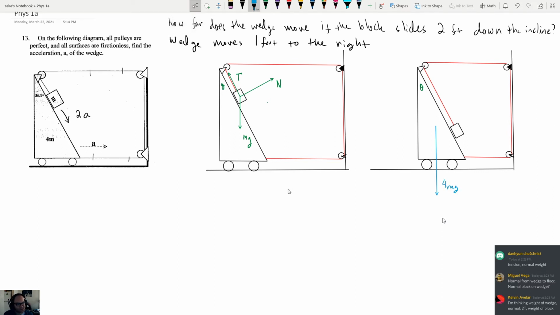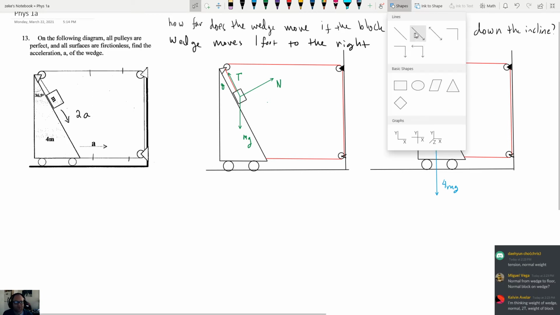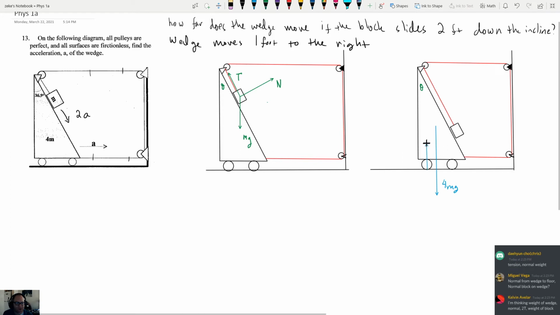Kelvin's saying there's going to be a normal force. Yeah, there's going to be normal forces from the ground, right? I'll just draw them as coming up from here. So half of the weight's going to be supported by this leg, and the other half is going to be supported by this leg. We'll basically combine those into two. So this is going to represent the normal force from the ground divided by 2, and this one over here will be the normal force from the ground also divided by 2. Okay, and we'll just combine those into one force.